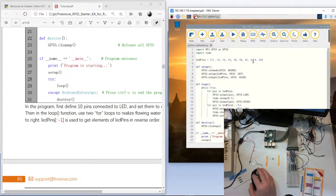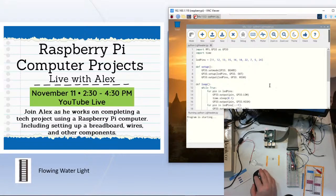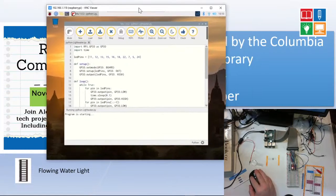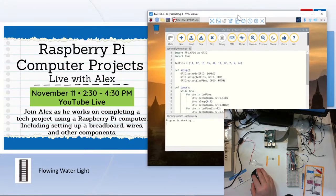Code here instead of 3, which is actually 7 on our little board here. I hit save, and it works. Whoosh. All right, so let's mess around with our code a little bit now. So let's see what we can do. I'll leave it here in the middle.